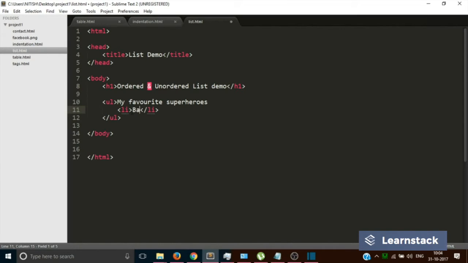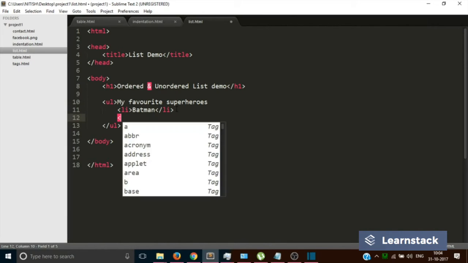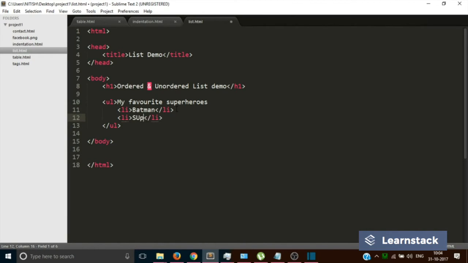So let's add our first item, that is Batman. Superman, Spider-Man, Thor, so on and so forth.